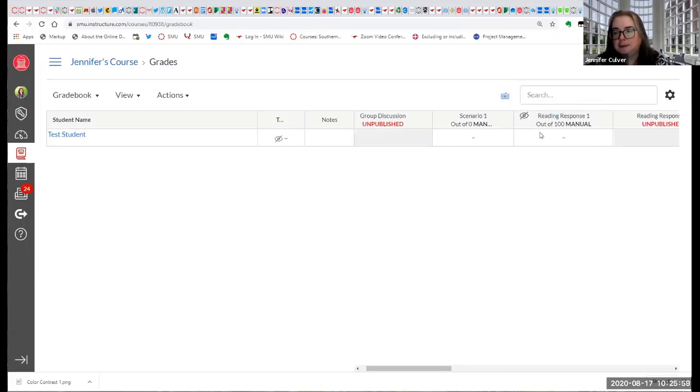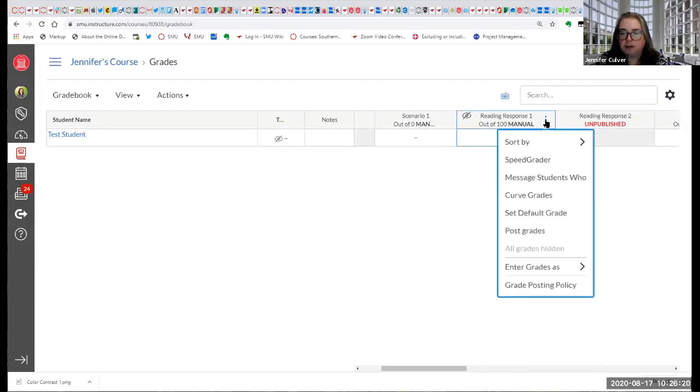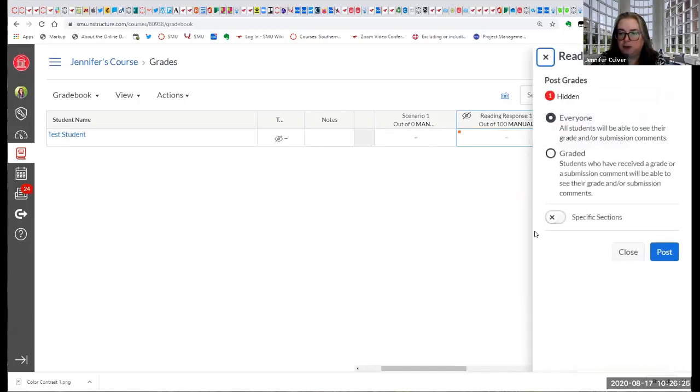So if you have an assignment that has not posted grade-wise yet, because you've chosen to post all of the grades at once, the total will also be hidden from the students because this total has changed and Canvas doesn't want that to show until you're ready for them to see all of it. And so here is where I would say, nope, it's okay, I'm ready. I'm going to post the grades.